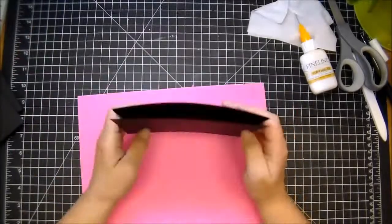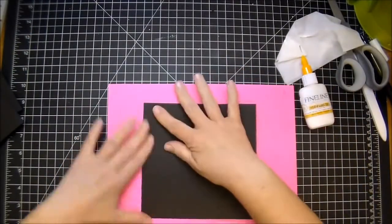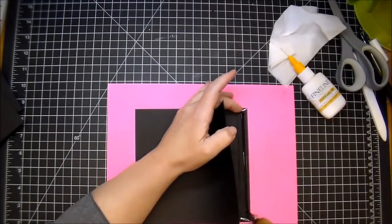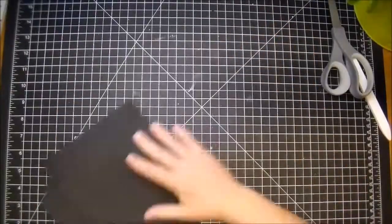I like to use wet glue in the corners because you have to work really fast with the hot glue and you can't get the corners really well. So I like to use both. The wet glue will ensure that I make sure those corners are adhered down.